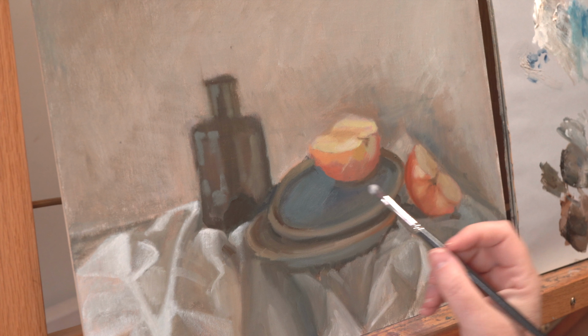I got myself some kitchen roll to wipe my brushes with, and I'm just going to put that over here in the corner, and I'm going to put a tube of paint on it so I can dab the kitchen roll without it falling off. So that's just functioning as a paperweight at the moment.